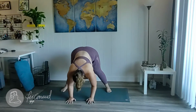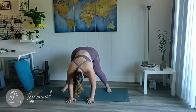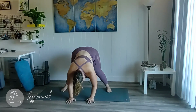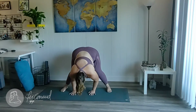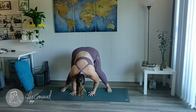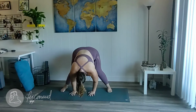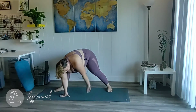And try to go as low as you can. You can walk your hands in between your feet, bend even more. Keep sending the weight forward. Let the weight of your head extend your back. Inhale, come slightly up. We're going to open the right foot now, leaving the left leg extended.